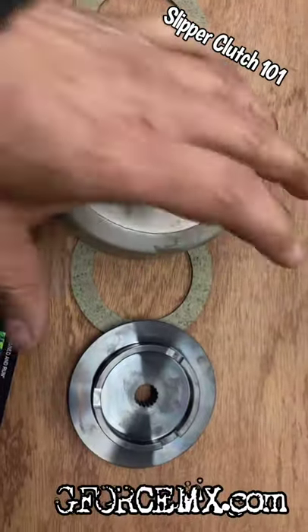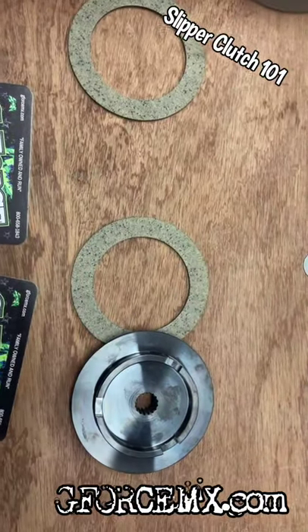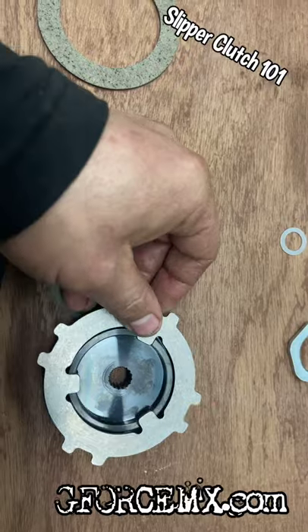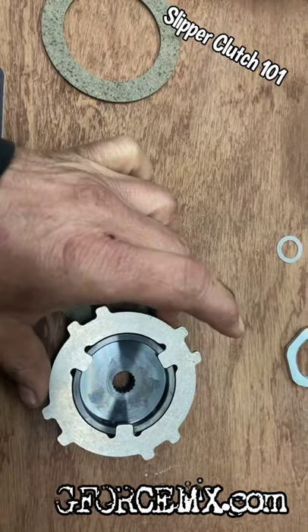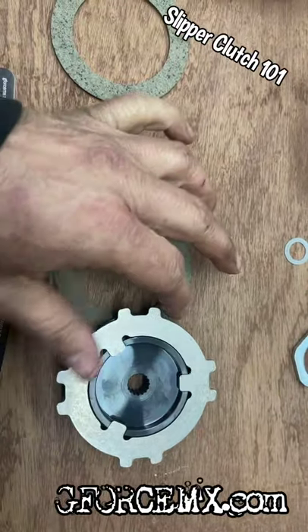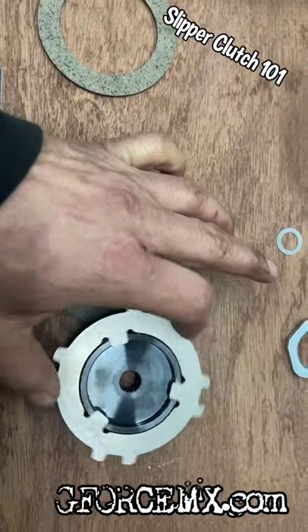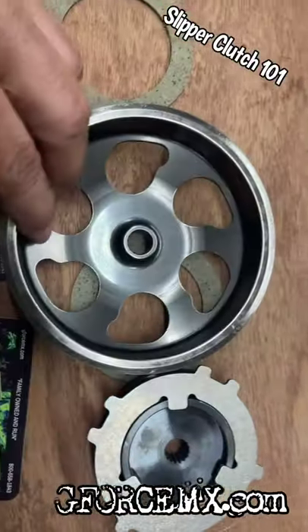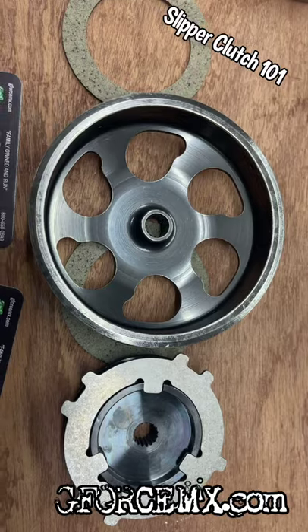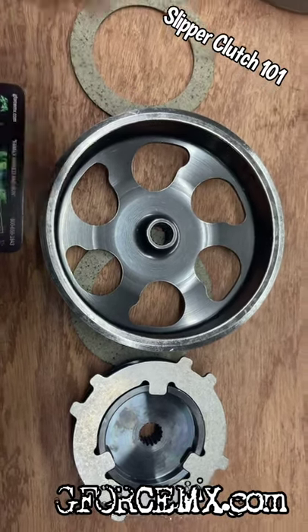It's very important to follow the order they go in. I know I wasn't able to demonstrate that as cleanly since I'm filming with one hand, but this is how this goes together — this would drive this. You'll see we have the disc and then the pressure plate pushing pressure on this, which causes the drive — essentially replacing the standard clutch spline center.